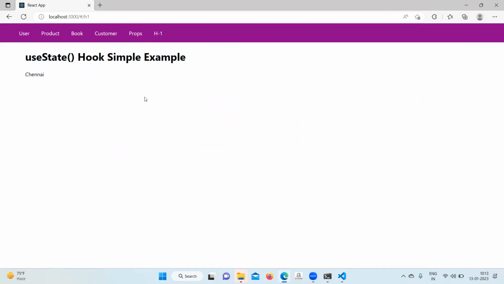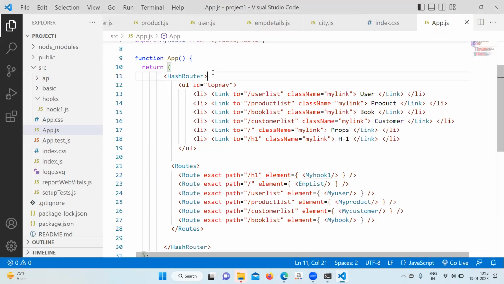Chennai is printed. Okay, page is loading.